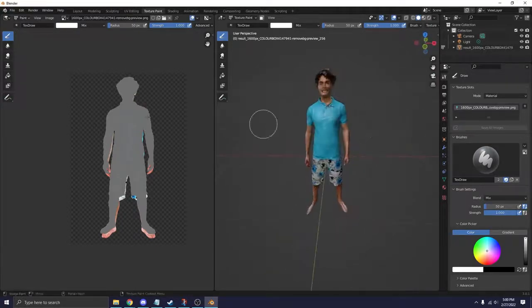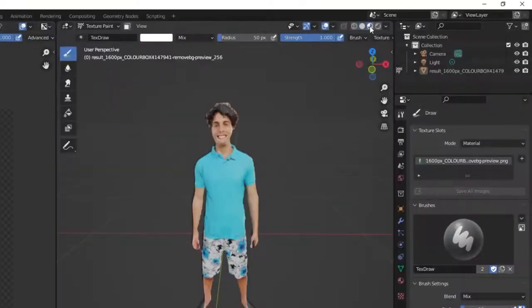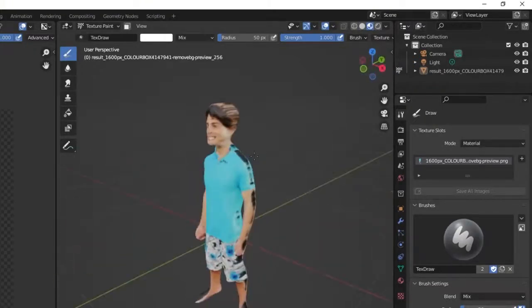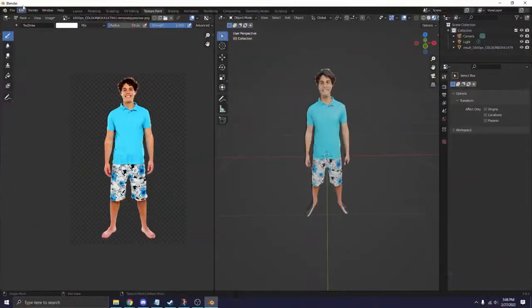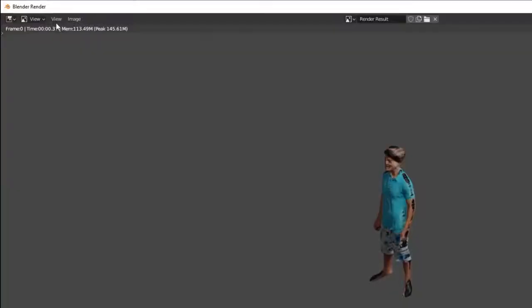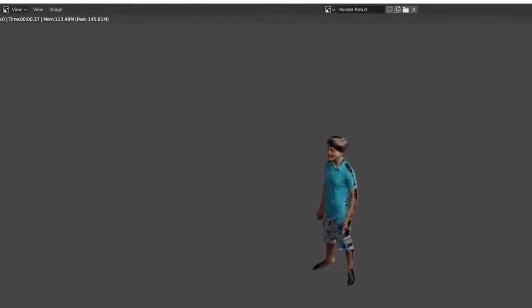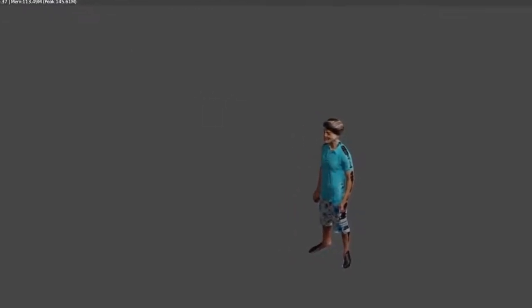He looks pretty good. So now we're on the part where we actually need to render. So we're gonna click this here, our viewport shading button, and this is gonna look 1,000 times more clear than it already is. As you can see, it's pretty much rendered in with a little bit of issues. Okay, so now that we have this done, we're actually gonna go ahead and click render image. So now we have our rendered image of this lad right here.